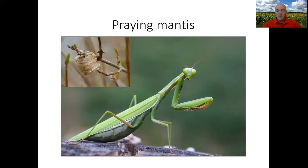If you've ever seen something that looks like this, it looks like a little tannish foam mass on a stick. That is a praying mantis egg case. So if you see one of these in the winter, they're pretty easy to see when the leaves fall. You can bring this thing, you know, if you bring it inside, that's cool, but be careful because they will hatch and then they will just go everywhere. So be sure you've got it in some sort of container. Also, if you do that, remember that the minute these things hatch, they come out hungry and they will eat each other if they don't have anything else. So keep that in mind.